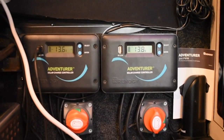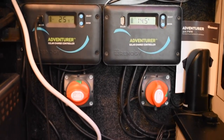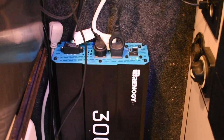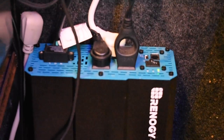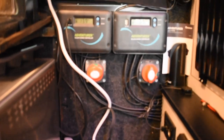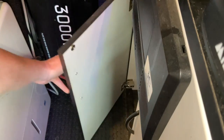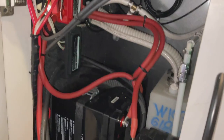I'm just going to briefly go over our solar, but I'll go more in-depth in another video. We use all Renogy products for our solar power. We have 800 watts of panels and two solar charge controllers. One charge controller is for 400 watts on the roof, and the other is for the 400 watts that are mounted to our tow vehicle. We use a 3,000 watt inverter, so we basically run everything except the AC on solar power. In this cupboard below, there are three 100-amp-hour lithium batteries and an auxiliary 12-volt fuse block.